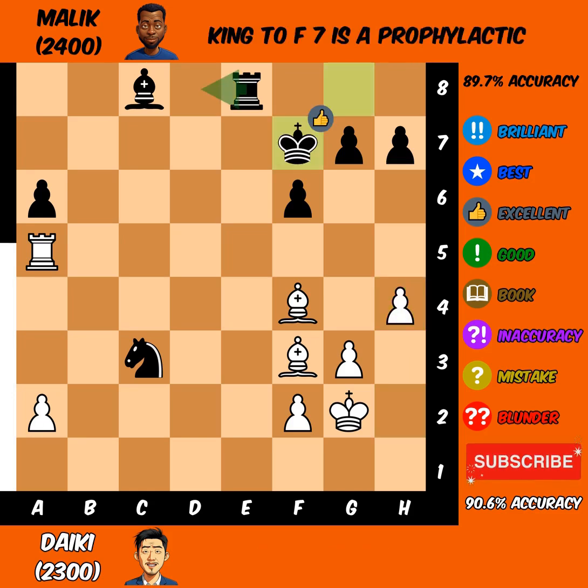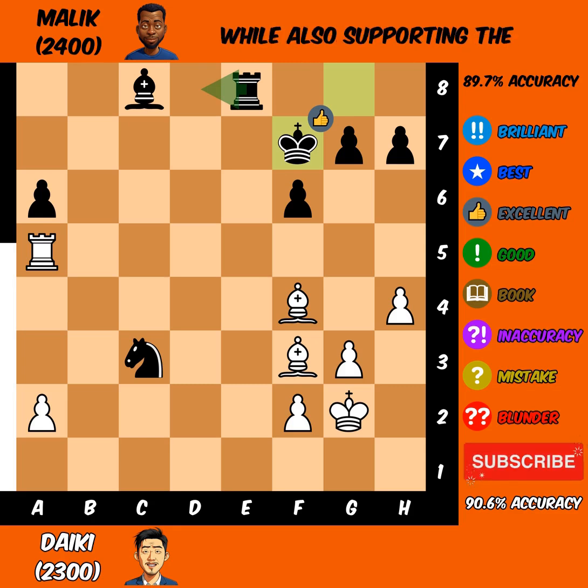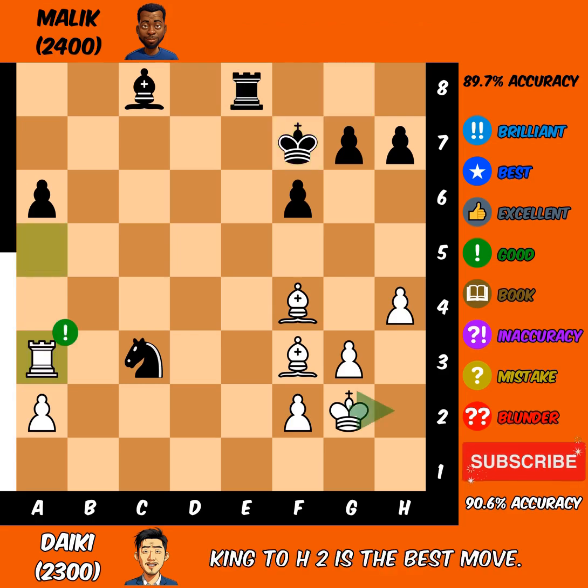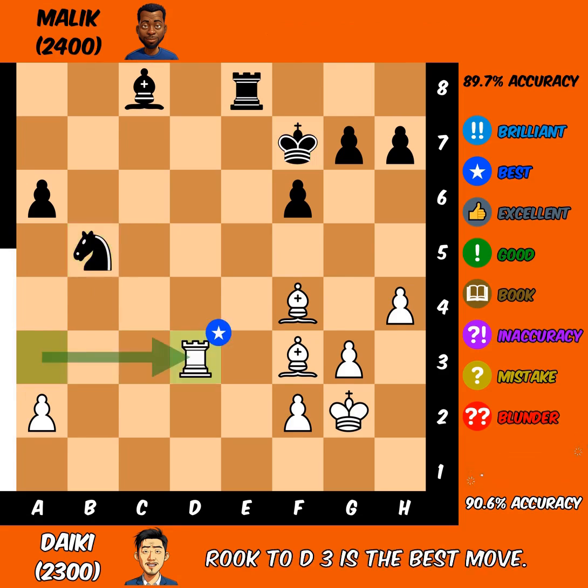King to f7 is a prophylactic move to prevent the potential pin on the knight on f6, while also supporting the pawn on e4 and preparing to develop the rest of the pieces. It also slightly weakens the kingside, but is a necessary move to maintain a balanced position. King to h2 is the best move. Knight to b5 is best. This attacks the rook. Rook to d3 is the best move.